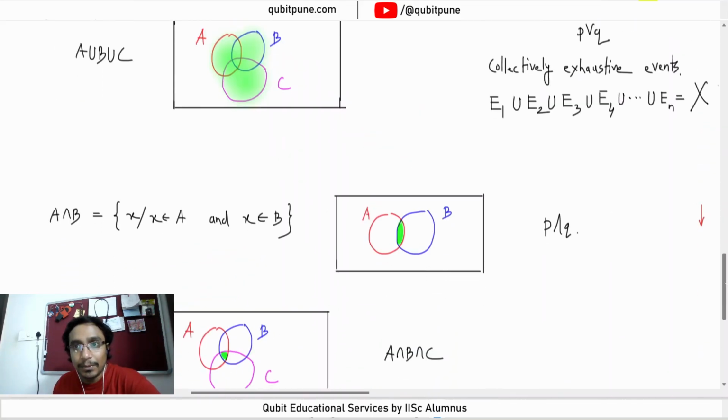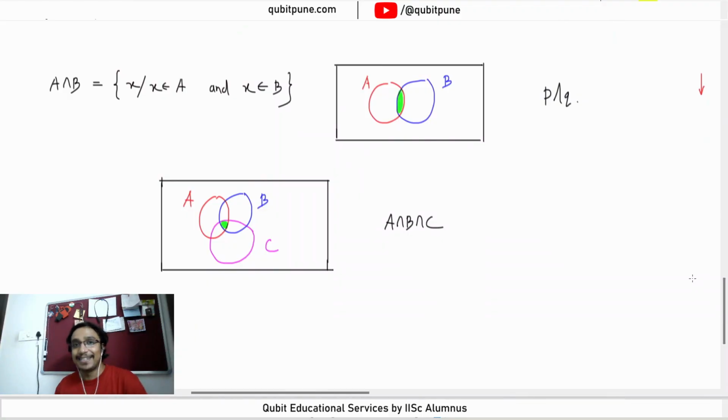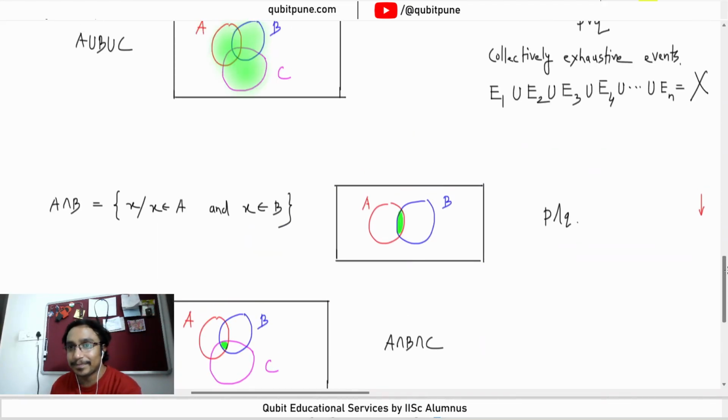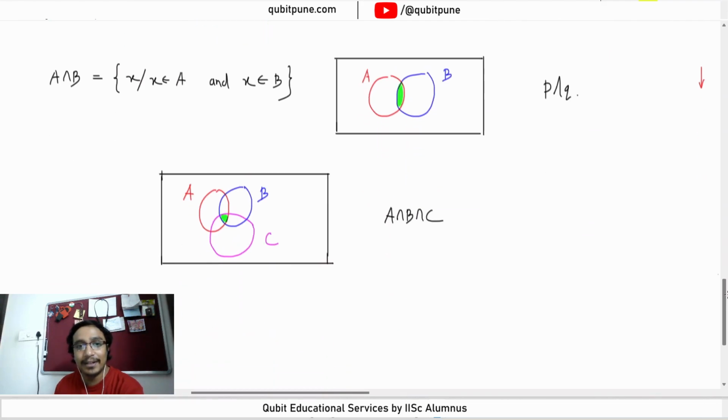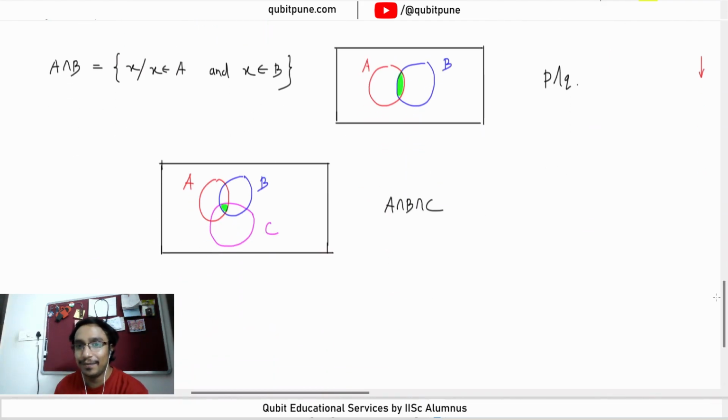And what about this? Where do we use intersection? Can you think of an example from probability itself where we use the intersection of three things? No, in mutually exclusive events, you say that the intersection is a null set. That's right, that's fine. The events are mutually exclusive. But when we want all three, when we say all three events have occurred, the probability of occurrence of all three events.